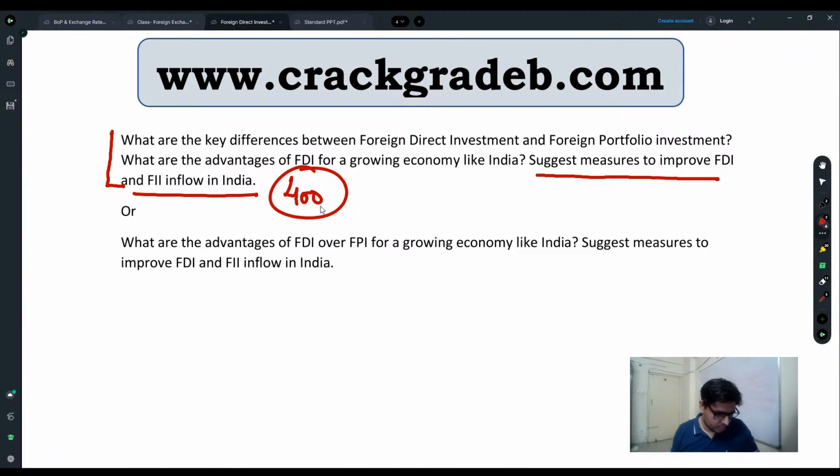Sir, will you briefly describe the advantages of FDI and FPI? Here nothing is brief. If I explain, you will just get the thing. This is what I want from you: you should try. Take the help of any material or source, it's not an issue. This is the area where you should make some effort to find out the advantages and disadvantages of FDI and FPI. So this is why I'm giving you this question. If you are not able to find it, then I am also going to provide you the model answer, so no need to worry. But at least you should try and find the advantages and disadvantages.